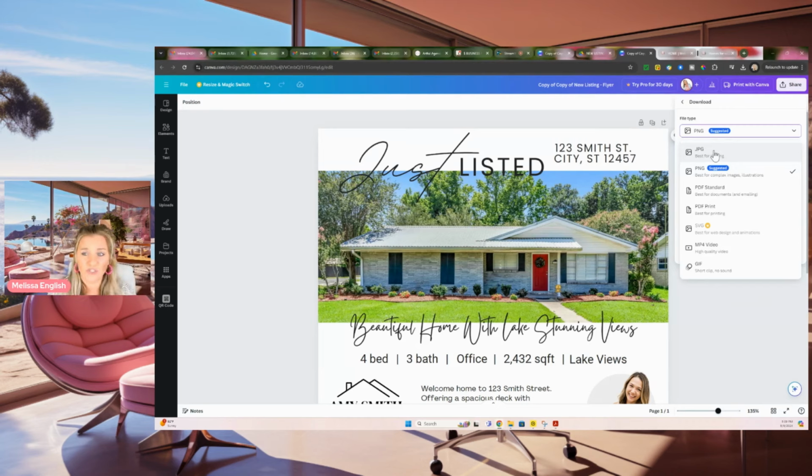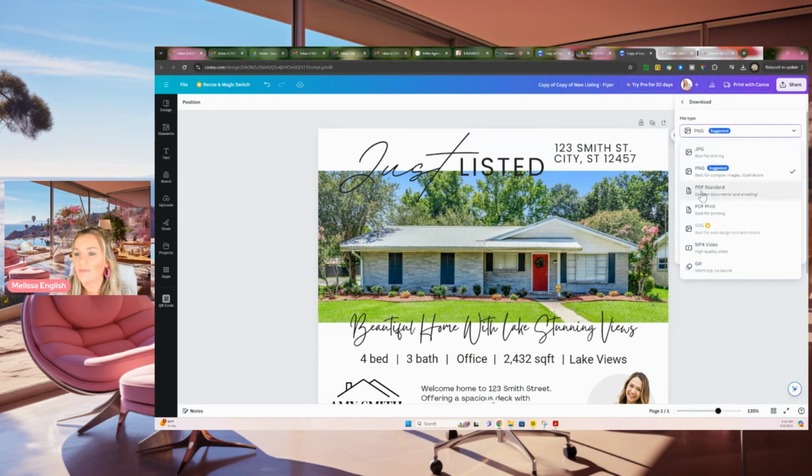But in this case, we're just going to save it as a PDF and we're going to print it, or save it as a PDF and you can email it to past clients or something like that. If you're trying to advertise your own listing, or this could very well be a listing that is another agent's, right? That you just got permission to market for them. Okay. So you could do that too.